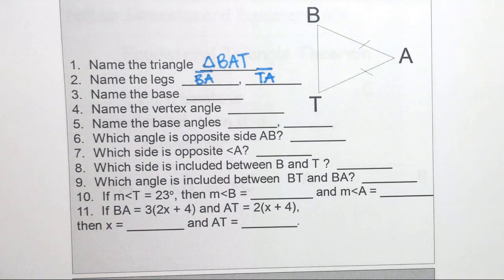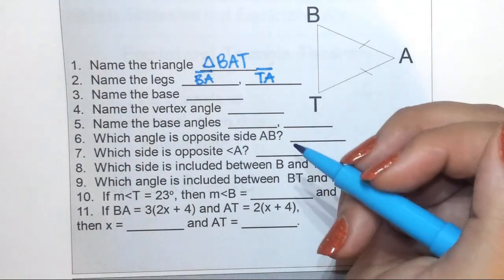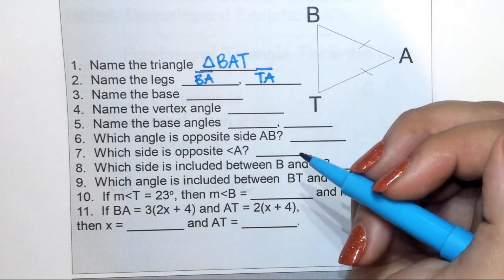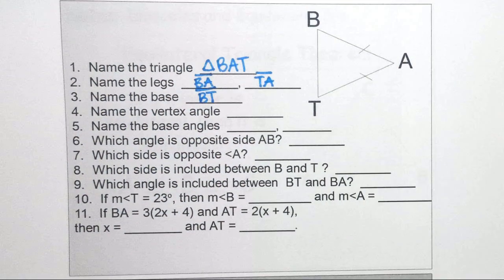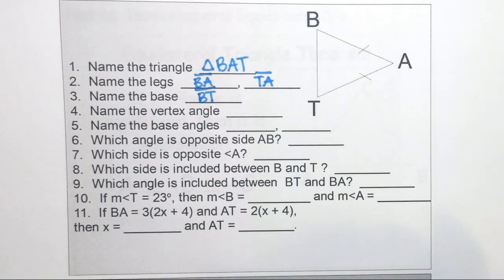All right, Ramses, choose somebody. Talon, can you tell me the base? Word before that. Otherwise, you're good. Segment BT. Good job. Did he have to say BT? No. He could have said TB. Could he say anything else besides those two, though? No. All right, Talon, give me somebody else.